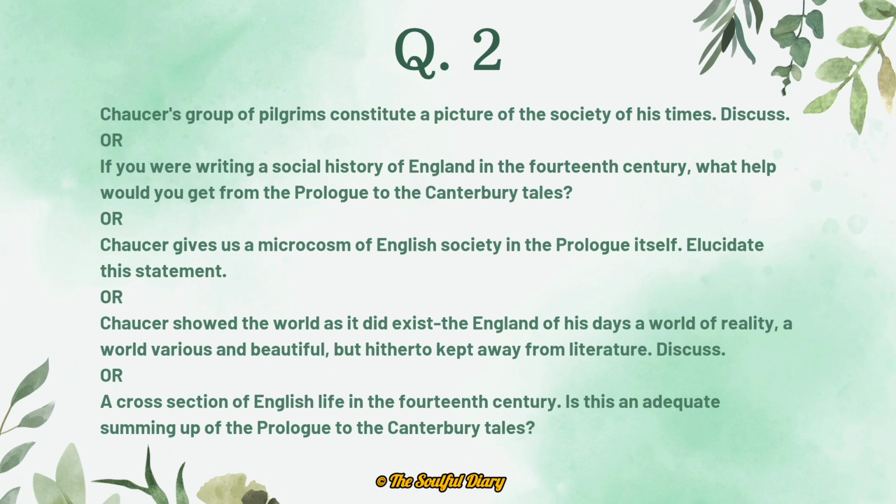The second group represents the growth of a new urban society which had come into existence in the 14th century, mainly in London. Neither the doctor nor the lawyer owns land, although they are both men of substance. The doctor, Chaucer says, made money out of the plague, and the lawyer made money out of many transactions and bargains. They represent the beginning of a new class today called professional men.